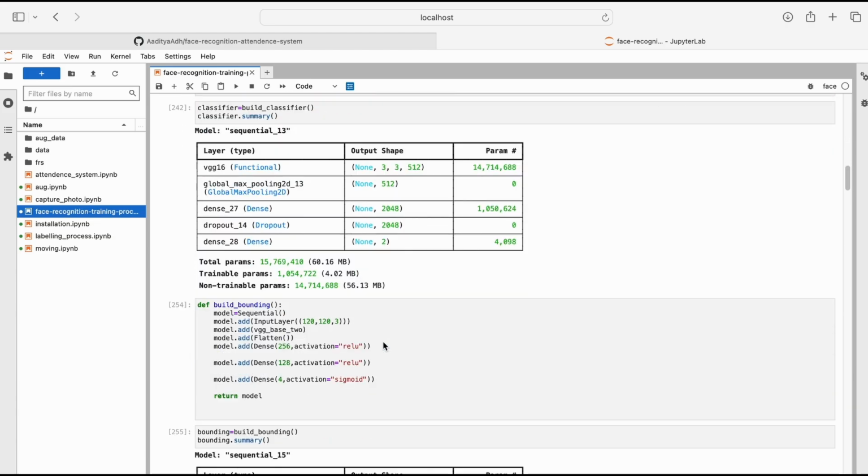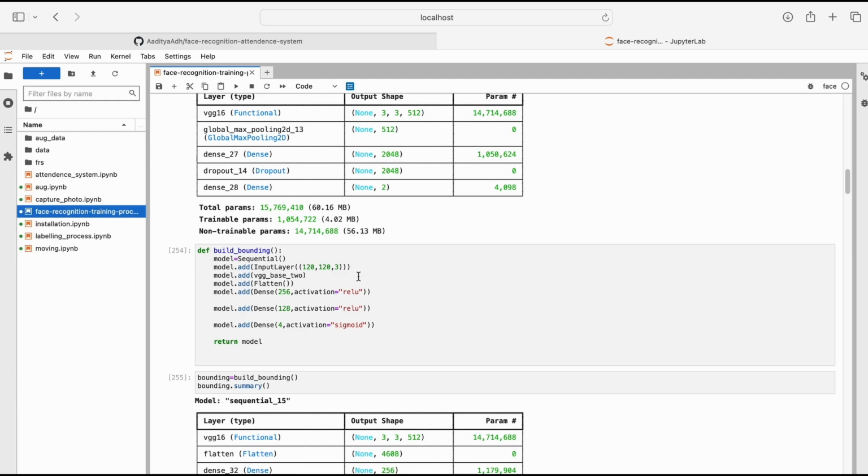I suggest using the functional API for predicting the class and bounding box rather than this. I will provide the code for that in my GitHub too.